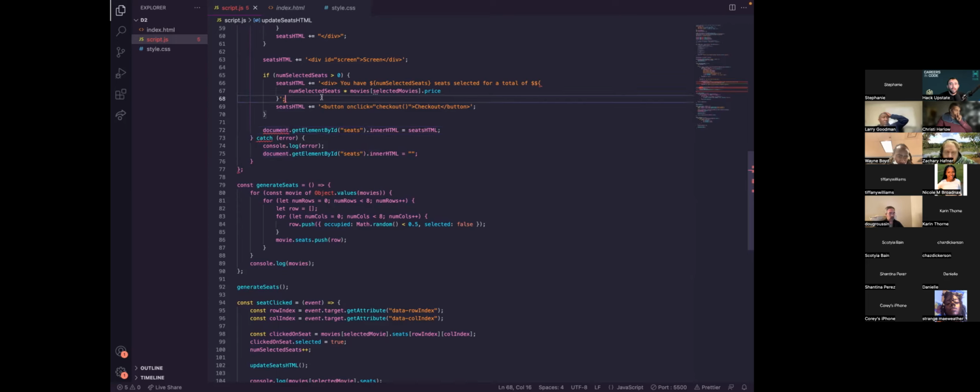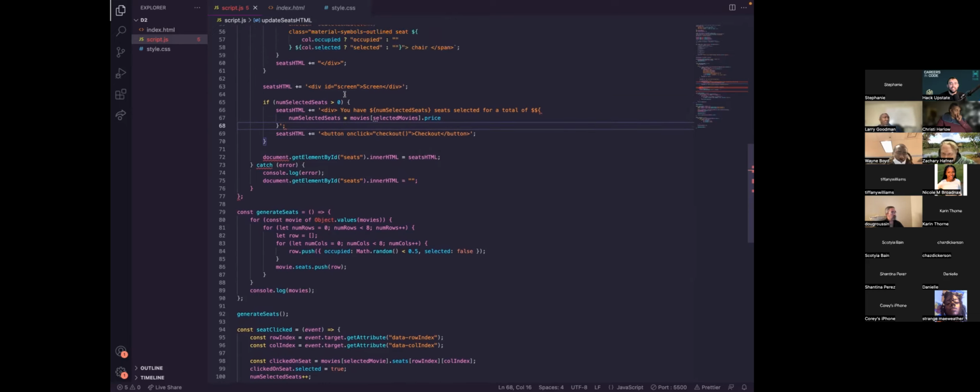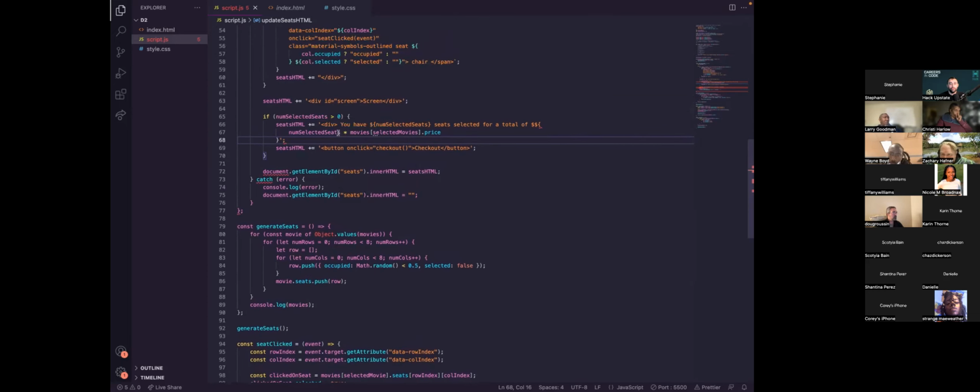Your 66 through 68 should be a template literal because we're using the $ curly braces in it. And whenever you hear template literal, you should think backticks. So on 66, instead of using a single quote, it should be a backtick instead.